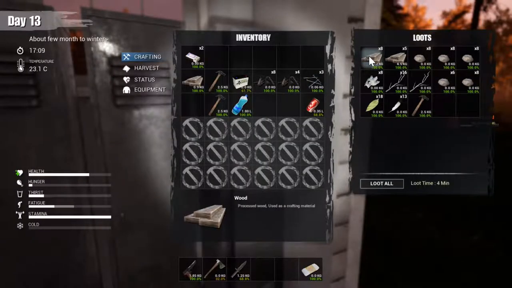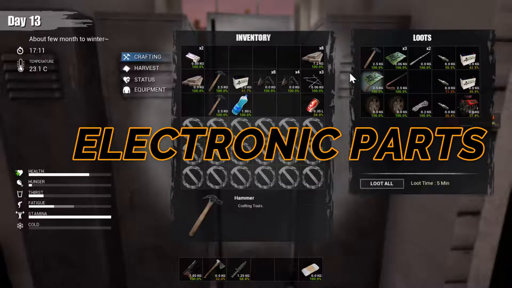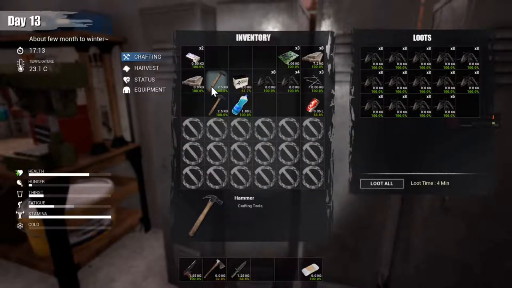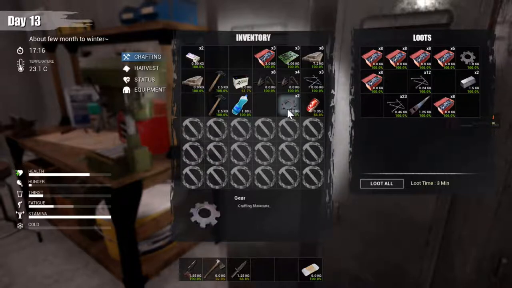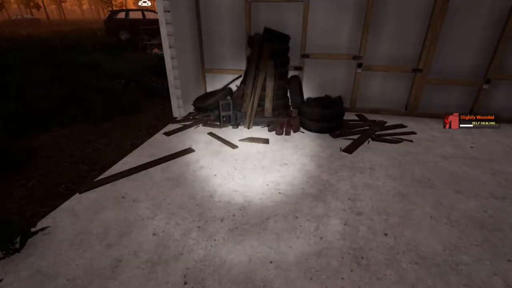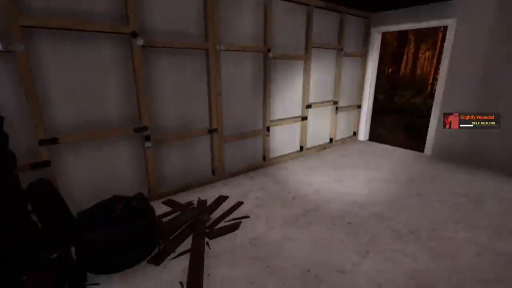So we need 6 wood. Two gears. Just take 3. 2 components. And 2 of these. Let's split one. I wish all this junk was in here, because I wouldn't mind putting it right there. Because we have all our logs right here beside it, but I guess we could put it in here.